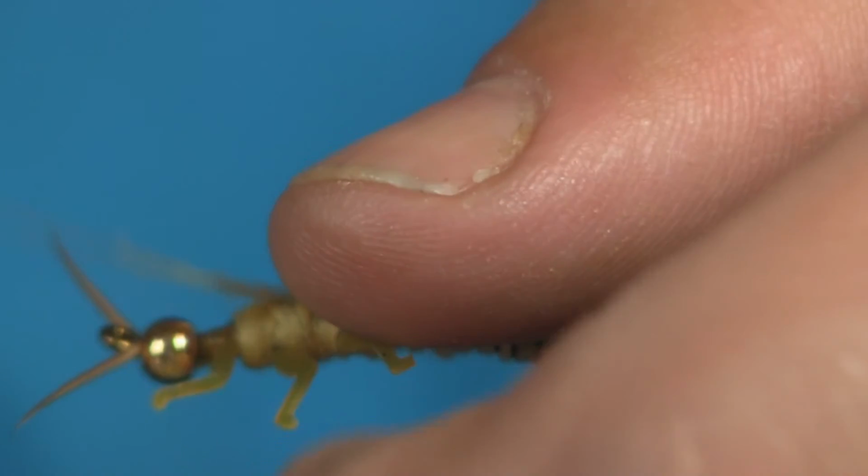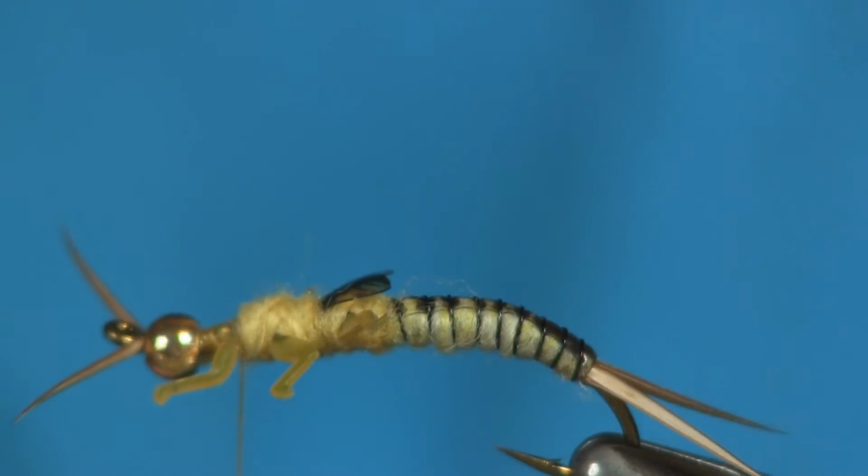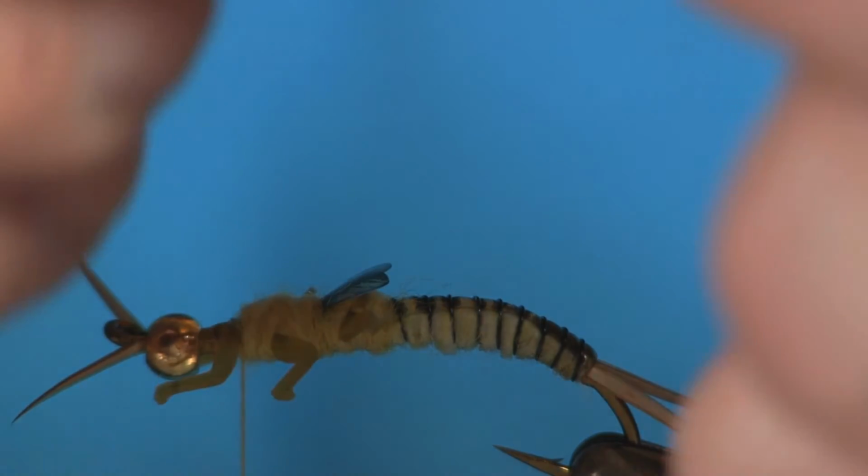Okay, now we're going to come in with my next piece, my next wing cutter pattern there. I can pick it up off my bench. Okay, we're going to set it on top.